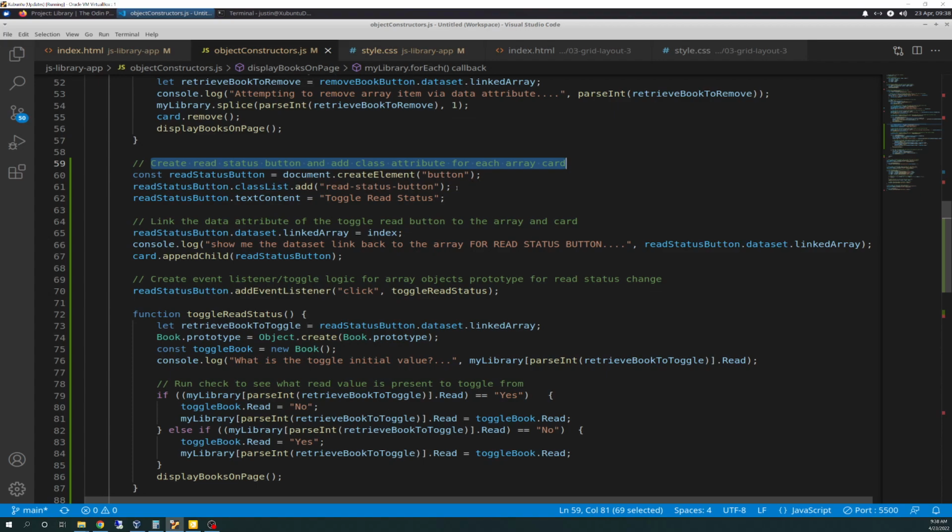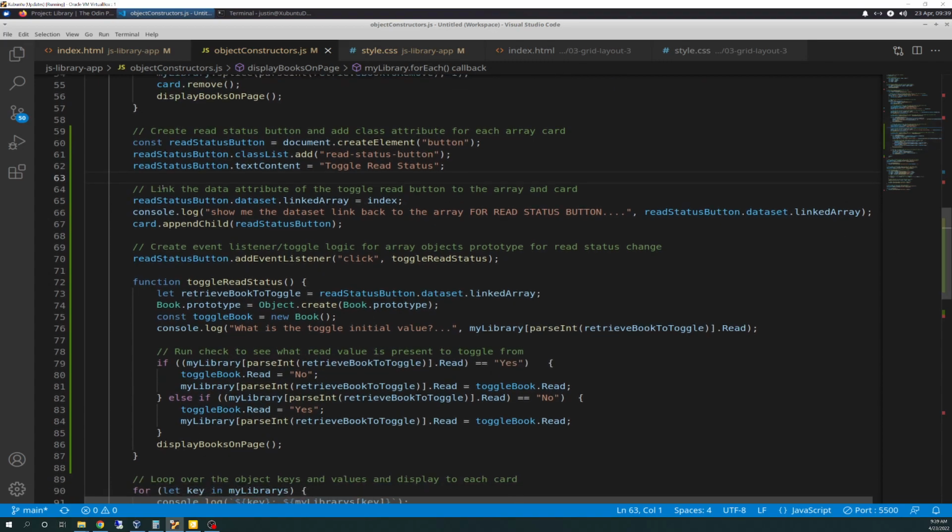So we're basically creating a button, adding a class attribute of read-button, and adding some text to it called toggle read status. This is no different than before with the previous button of remove. I basically just copied and pasted and did some renaming. And then the next section is we're going to link the data attribute of the toggle read button to the array in the card.